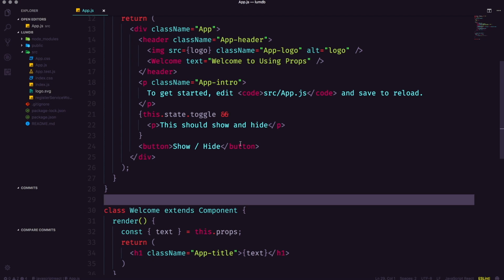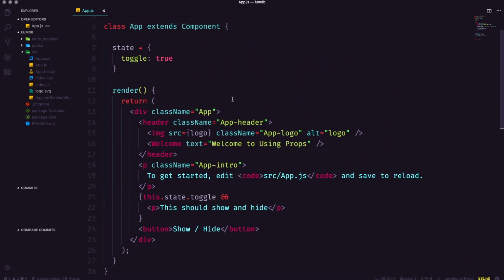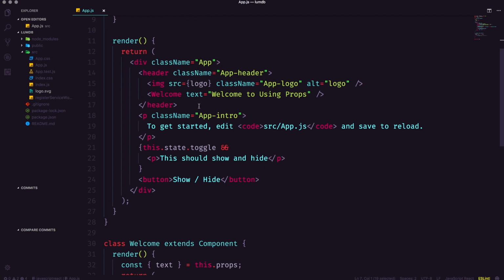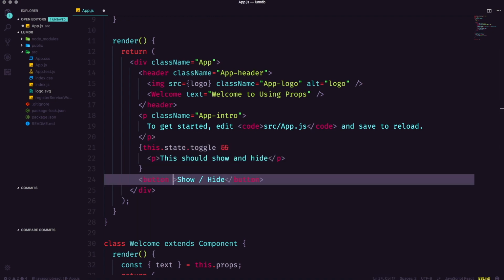Now, we want to talk about this show hide button because we want to be able to change our state. That's part of the appeal of using state, is that we have it here. And we can change it, and our component will trigger a re-render, and our component will render once more. We mentioned when components render. It's something that we're going to have to learn a bit about. But what we want to do on our button is add an event. See, I mentioned we're going to be learning a lot of important stuff in this video. So far we've learned inline conditionals, we've learned setting state, default state, and now we're going to learn about events.